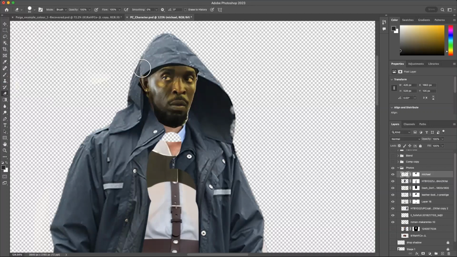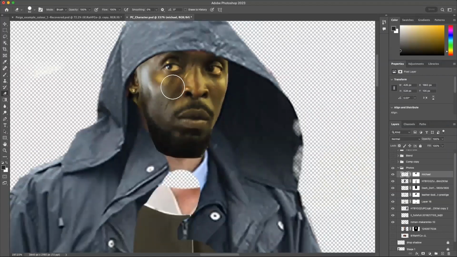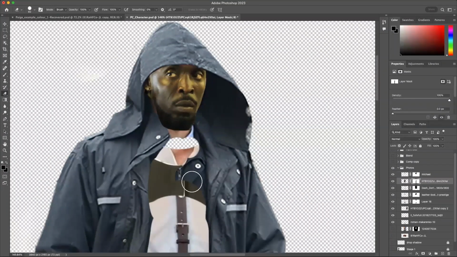So I'm going to continue to mask out this guy so that I can see the hood seam, clean up some of the edges, and maybe reduce the amount of beard a bit. Actually, no, I kind of like the beard. Back to my jacket mask. I don't need this part. I'm going to get rid of that. Actually, I want to paint that back in because I want that Adam's apple. Oops, I've got my eraser on. Mask, paint back in the Adam's apple, but I can get rid of the shirt. Sweet.